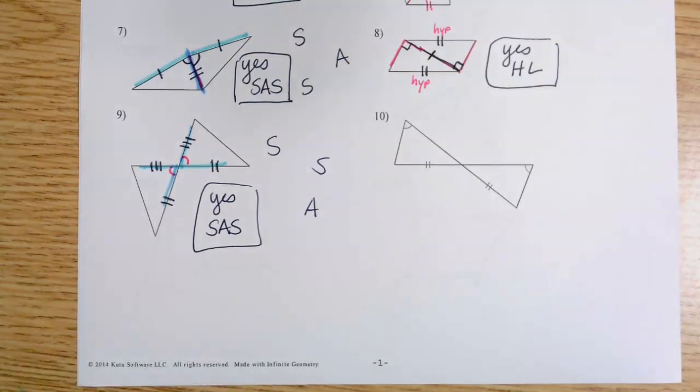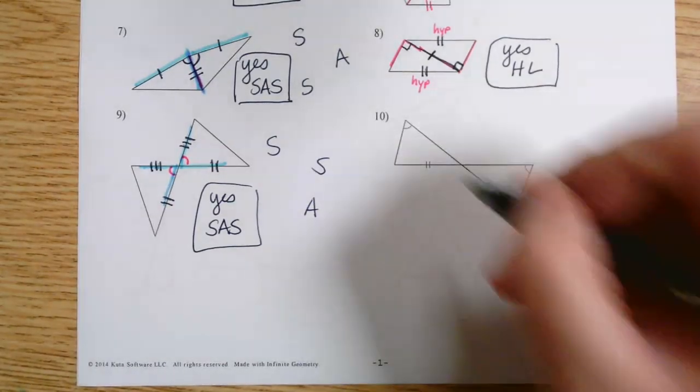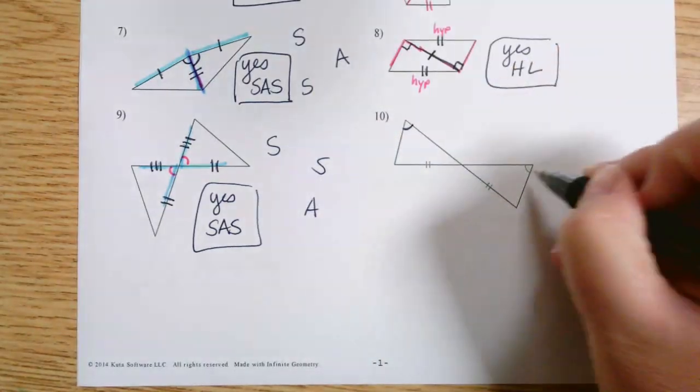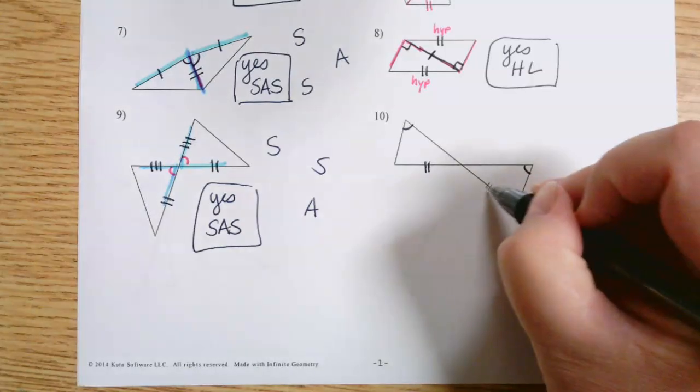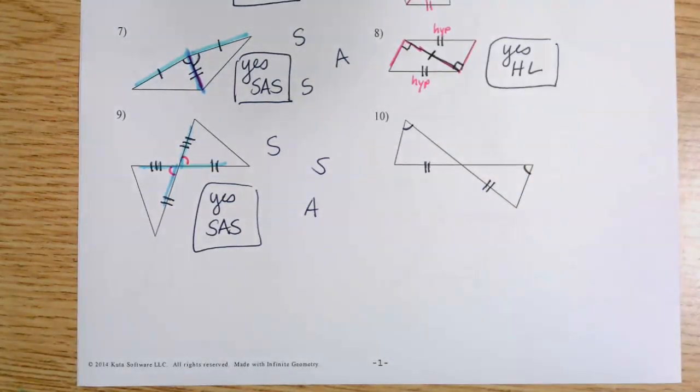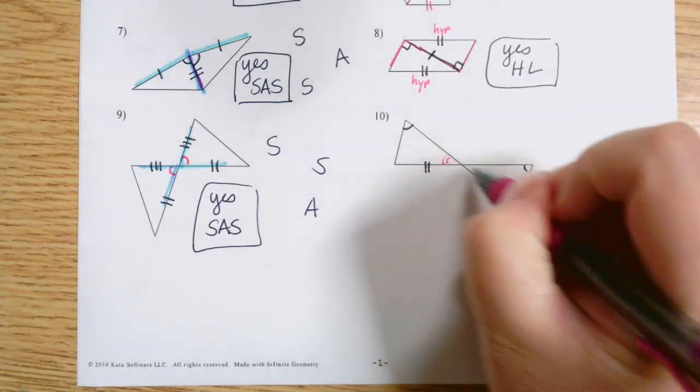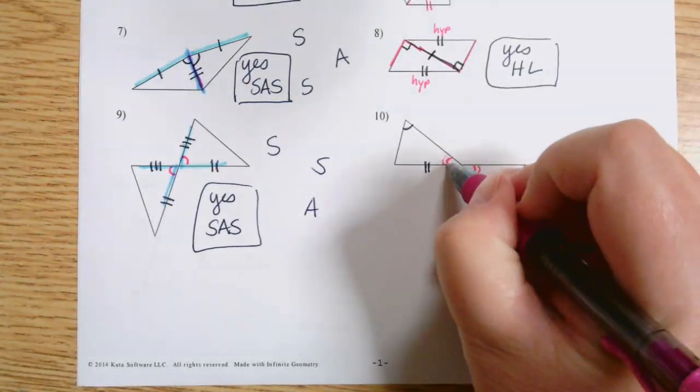Next up, we have number 10. We have a pair of angles congruent. We have a pair of sides congruent. Keep in mind at any point you can pause this video and try the next one before I start talking about it. That's not enough information. That's 2 pieces of info. I need 3. So I'm looking to see if there's anything else I know here. Is there? Yes, I know I have vertical angles and they will be the same.